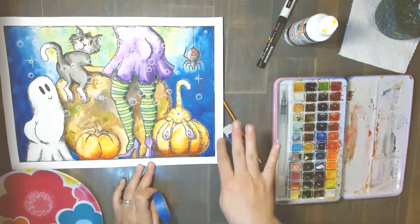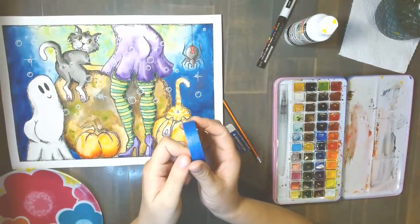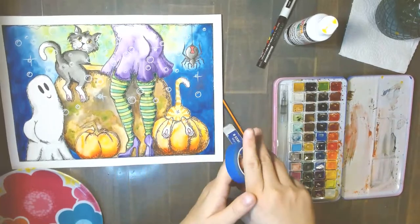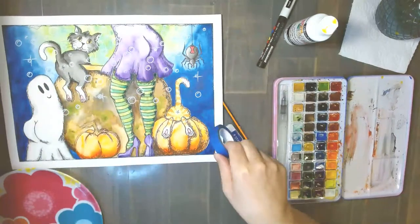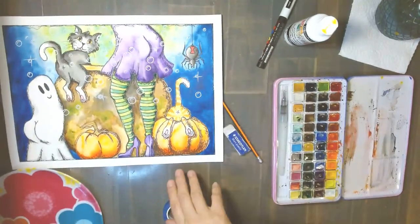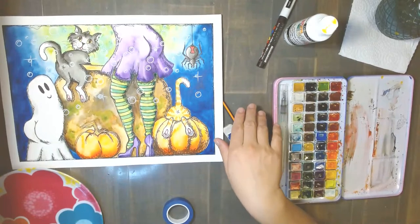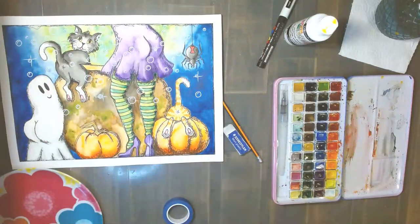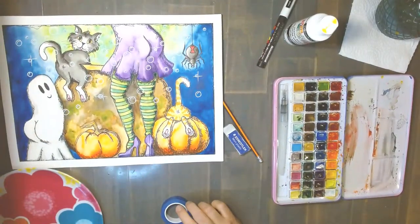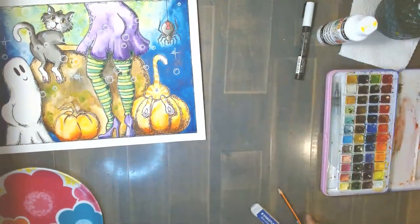And one more optional thing. To get that nice, crisp, white border, I grabbed a little bit of masking tape, or you could use maybe washi tape or painter's tape. Optional. You could have your painting go right to the very edge of your paper, or your edge could be more organic, kind of wiggly, squiggly shape. So that's the supplies I have. Of course, hit pause and go grab anything that you need.